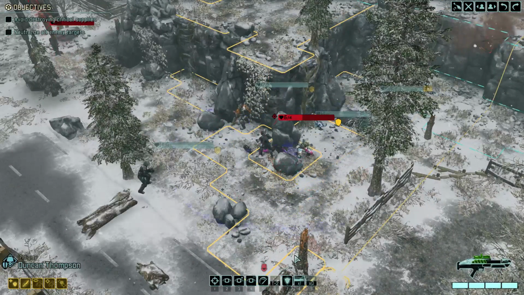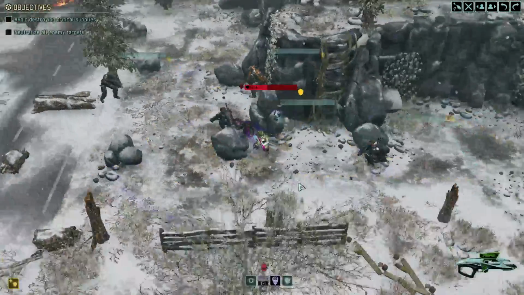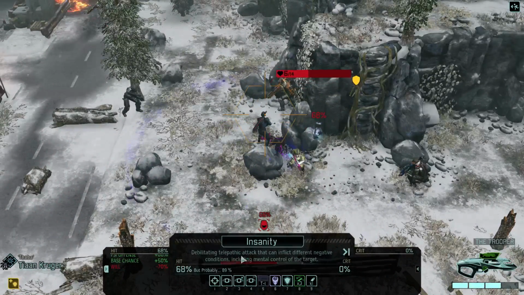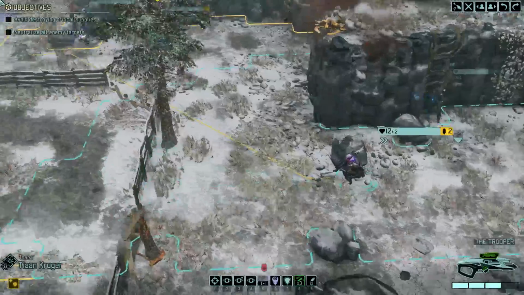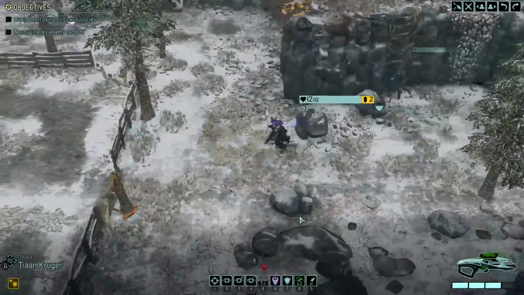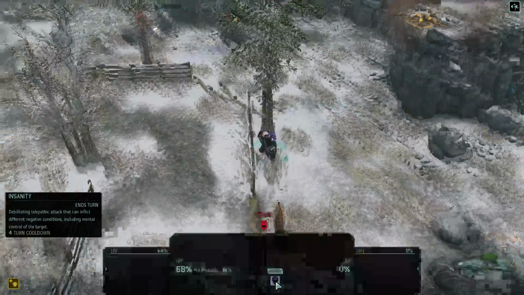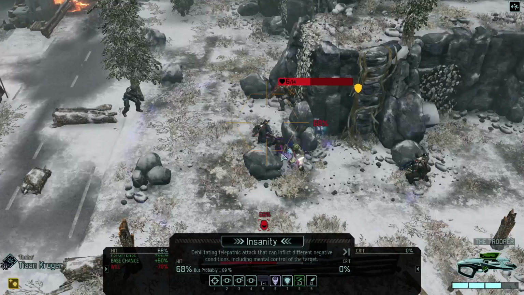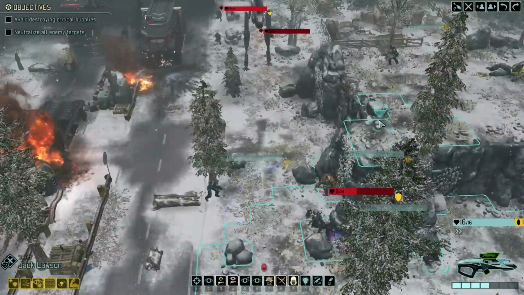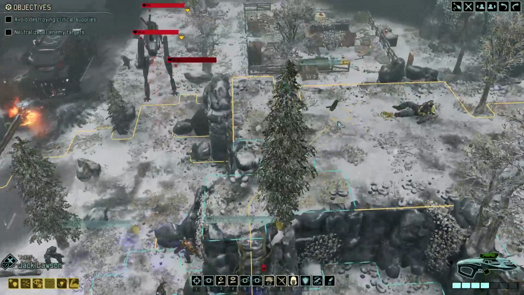Run-and-gun's not available. I can slash it, but I have to put myself out of cover, so that's not really an option. Insanity, 68%. Debilitating telepathic effect. Not really going to do much for us, to be honest. Absolutely. Can stasis on the next turn. There's a chance we could mind control this thing. But honestly, I think we just want to put Jack up here on the high ground where he can overwatch, but there's no high cover for him.